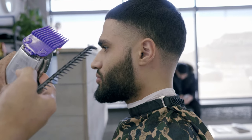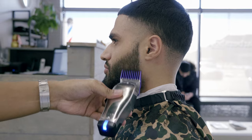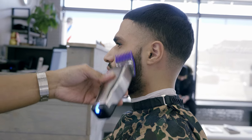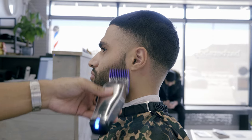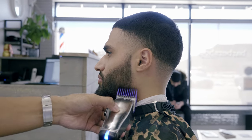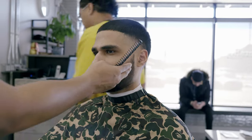Back of his beard, we're gonna run a 2.5. So I'm gonna open it up to my number two in the open position. Are you using a two burn? For him, it's just the number he likes. So pretty much a number two keeps it more tame, so his hair is not too frizzy on the side, but it really depends on client to client.